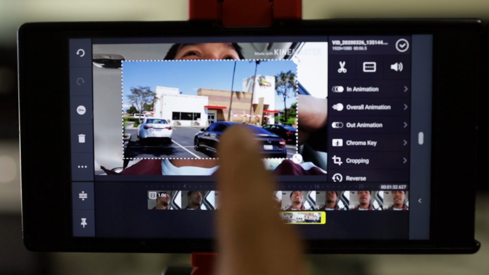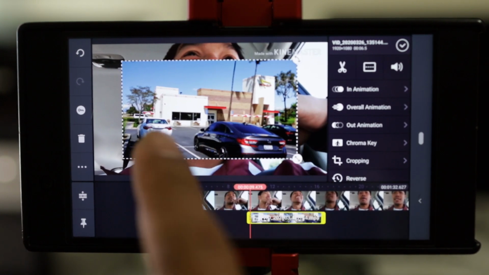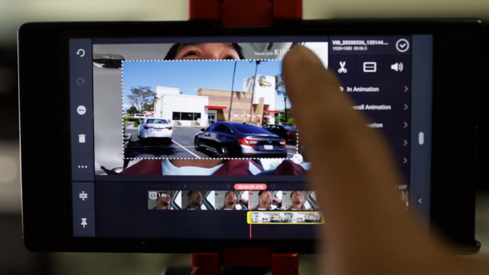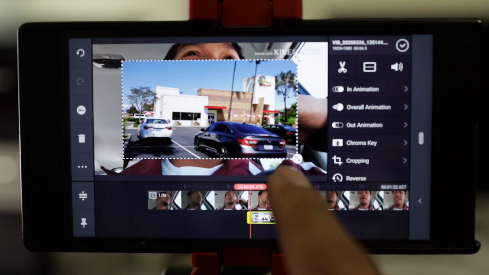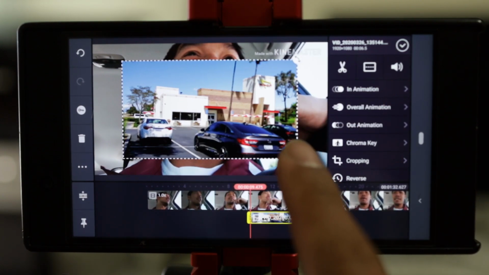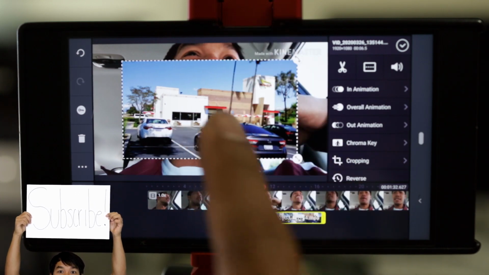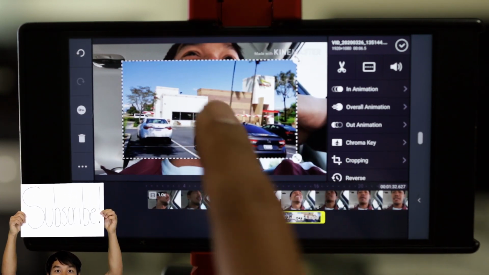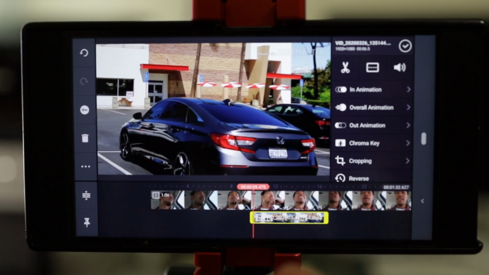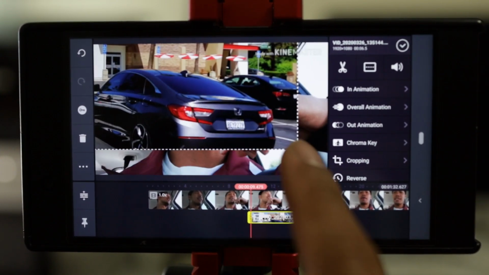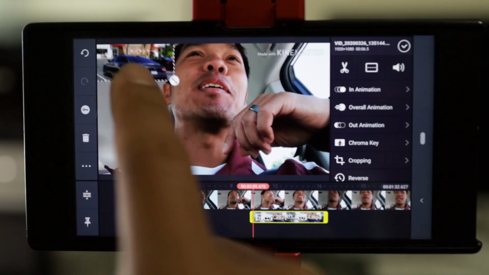And so see how this creates a picture-in-picture image. You can rotate it by clicking that up there. That rotates it, spins it. And then you can drag here as well to fit the screen, or you can put it anywhere really. So let's say if I want to move it over here, I can, and I drag it, it blows it up, meaning it'll zoom in, and then if I want to zoom back out, I have to drag it over there and zoom out like that.